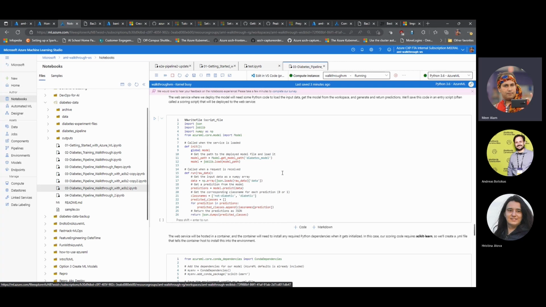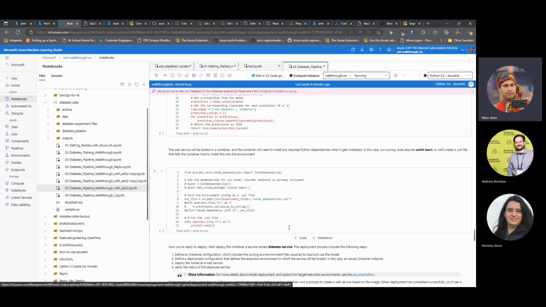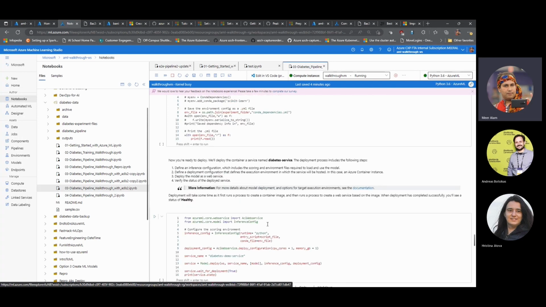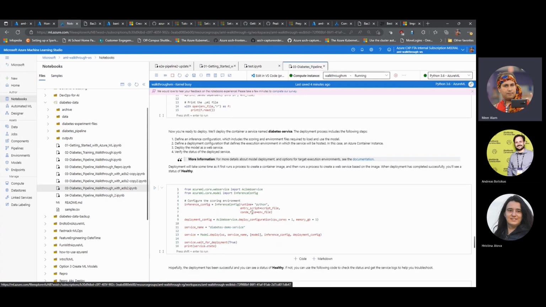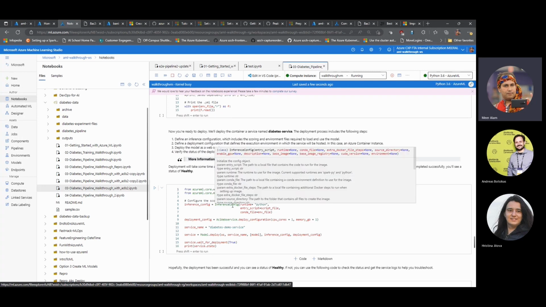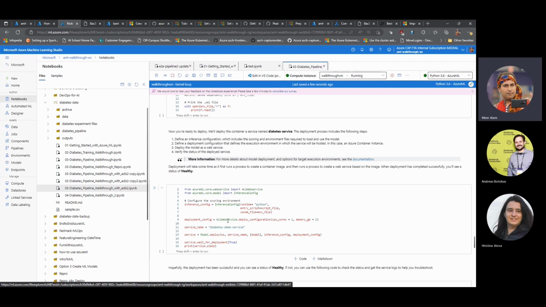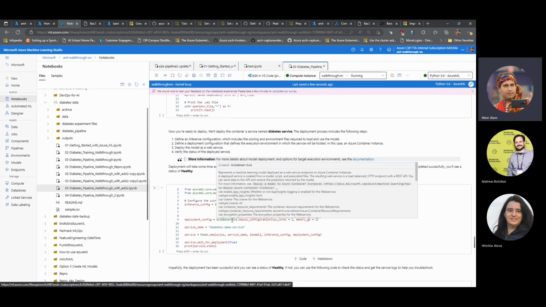To deploy, we need a script file giving enough information about how we can do the inferencing on it. That's where the script file comes into play, along with other information like dependencies. Once we have that, we need an inferencing config, as well as where I am deploying. In this case, I'm deploying as a web service.